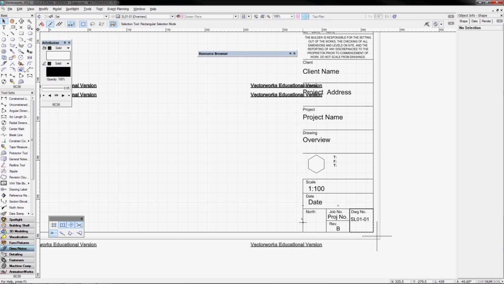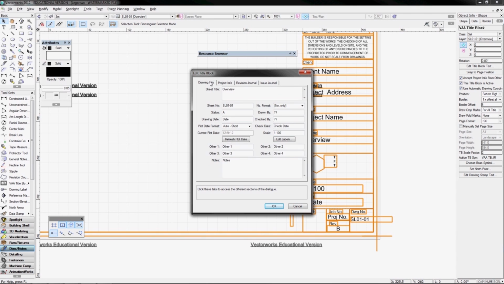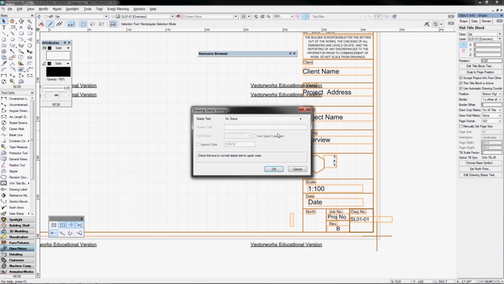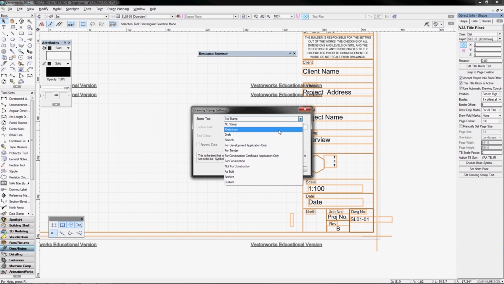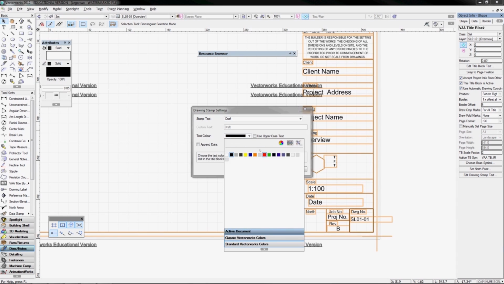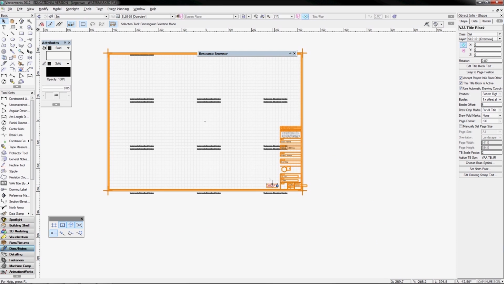There's one other thing about this which is really nice, and it's the stamp. It's shown here invisible, but this is just a little nice thing that you can do. It's not actually shown in here, it's shown in here. Edit drawing stamp text. This is really good because if you've only done a draft, for example, or a sketch, I want it red, I want uppercase letters, and I want to click OK. Now what you can actually do is throw this draft symbol across a page.